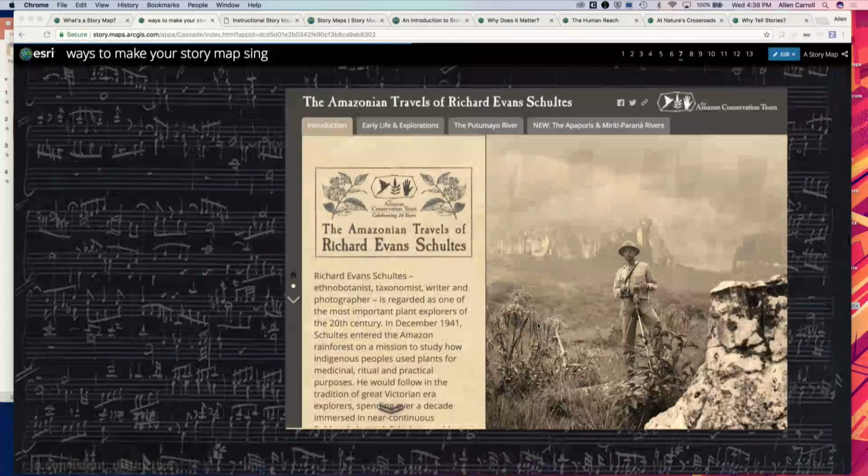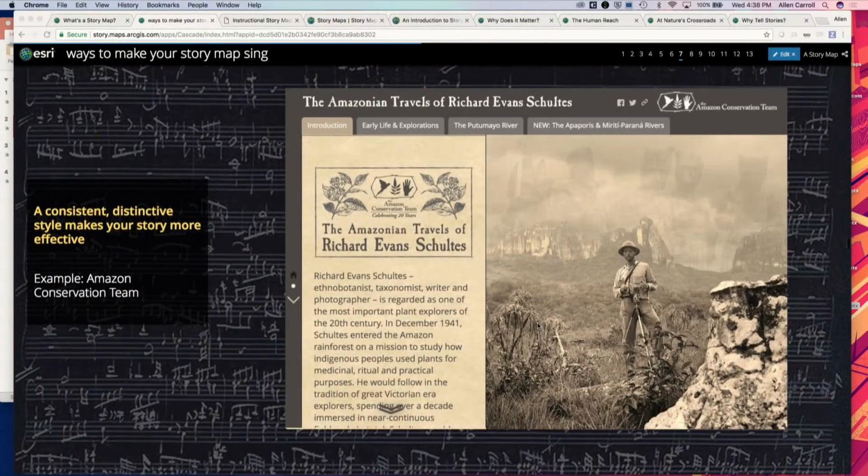Another thing I like to think a lot about, from a designer and editorial viewpoint, as I'm building a story is to create a little world. So I try to style my maps and the infographics within a story, and choose the color scheme within the story map, to all match. And it's these little details that can really make a story map sing.